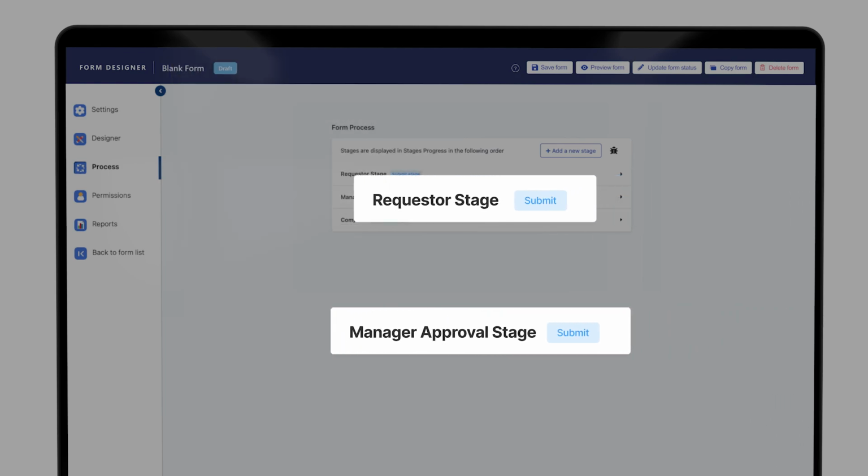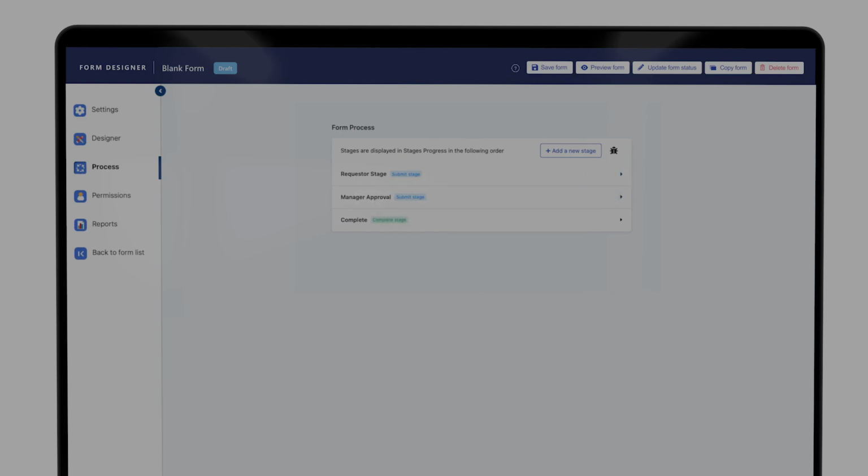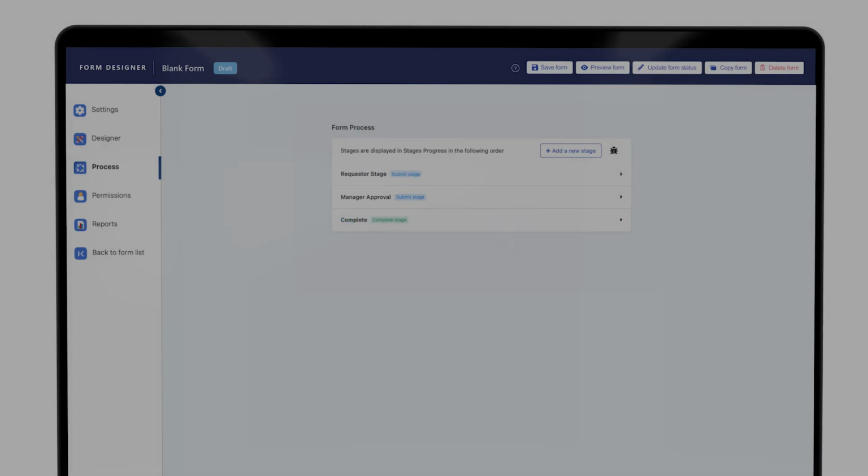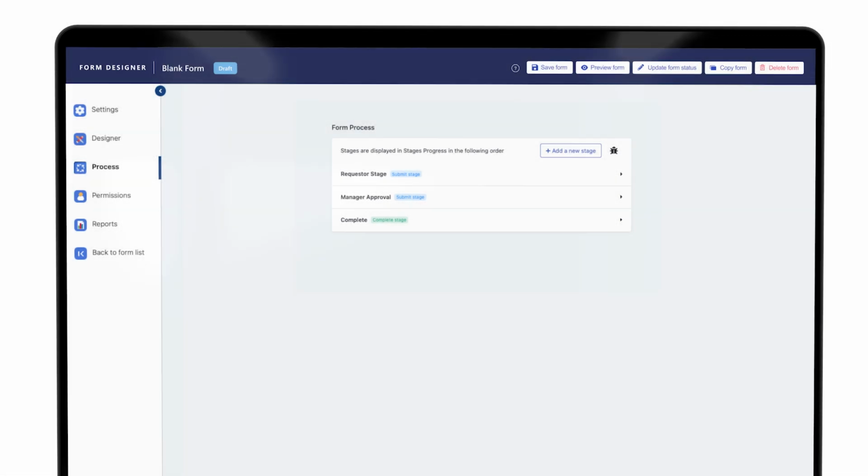It is also linked to an individual user or group via a task. Essentially, when the stage commences, the user assigned to the stage will need to complete the section of the form that the stage is linked to. When completed, the stage will move forward to the next defined stage, and so on.